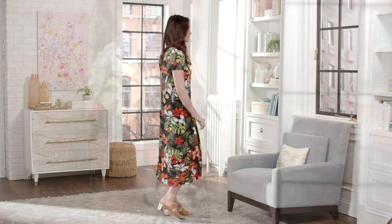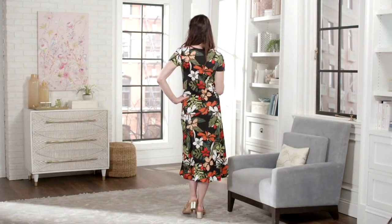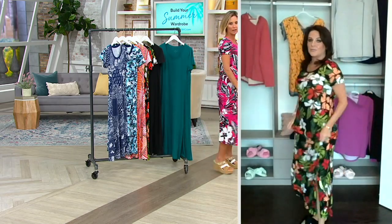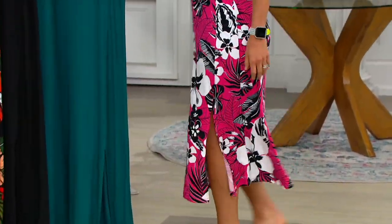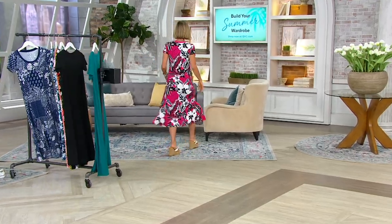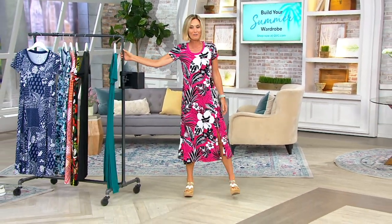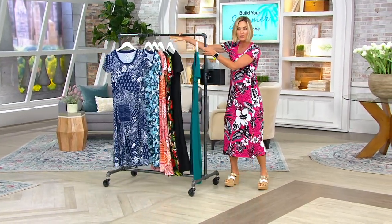This one is always so popular because we've got that upper arm coverage. The scoop neck — if you have to bend down, you're not going to be immodest. It moves with you. It's not the dress that you have to suck your stomach in all day — it just kind of glides over the body. By the way, I'm in Beetroot Pink, I'm 5'9", and I'm in an extra small — that's my size. You don't have to worry about coverage; even if you're down on the floor, you've got coverage. You don't have to be fussy in a dress like this. You can get up even in a way that isn't very graceful. You can move racks of furniture in this. It's just comfy.